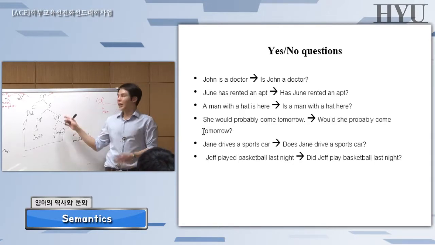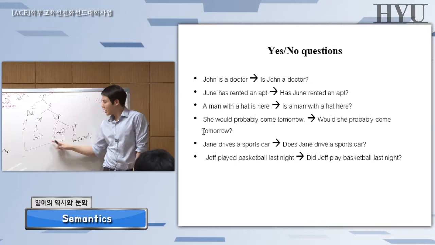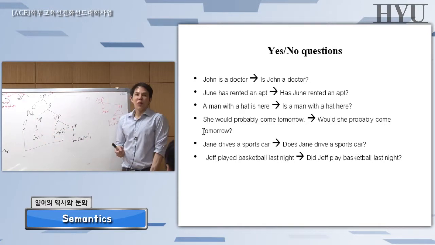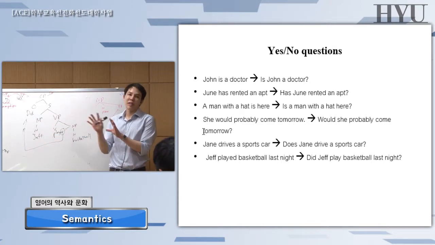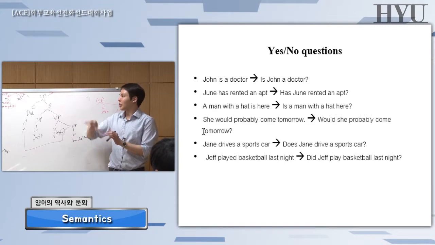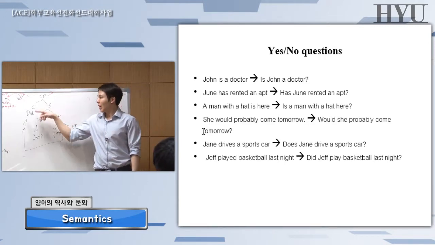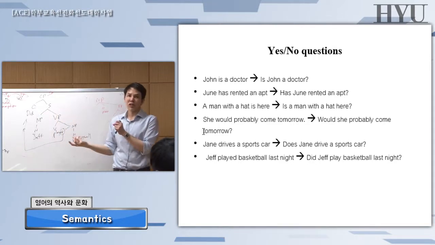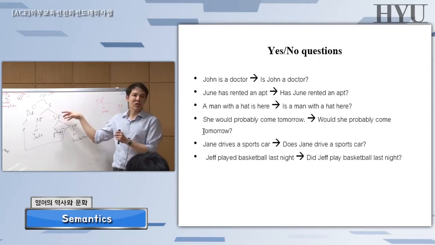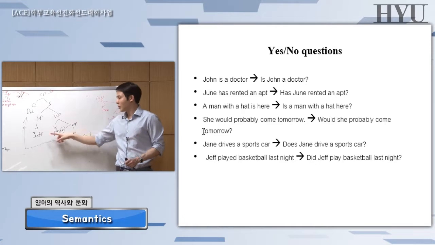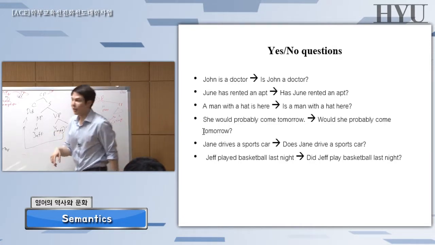By using the same tree, but we just indicate the movement, we can claim that they both have the same basic structure, but the transformative step of movement happens, right? So we have a different surface structure, but the deep structure is the same. Did could move back to "Jeff played," and so on. Okay.